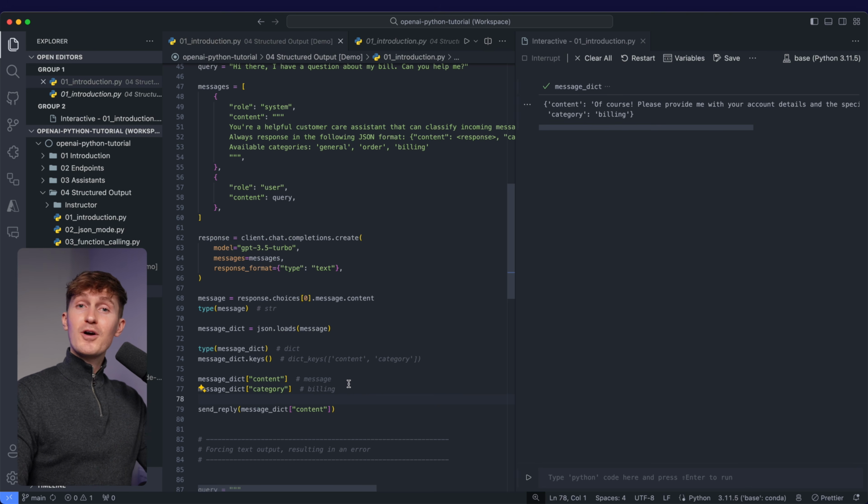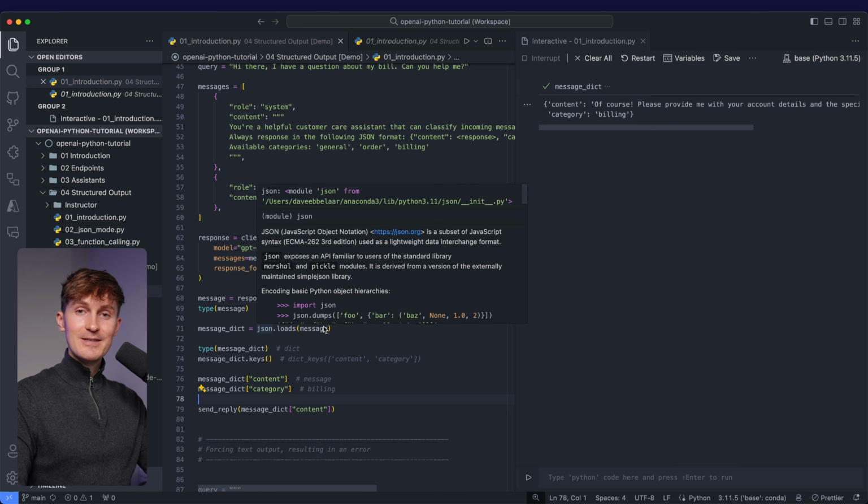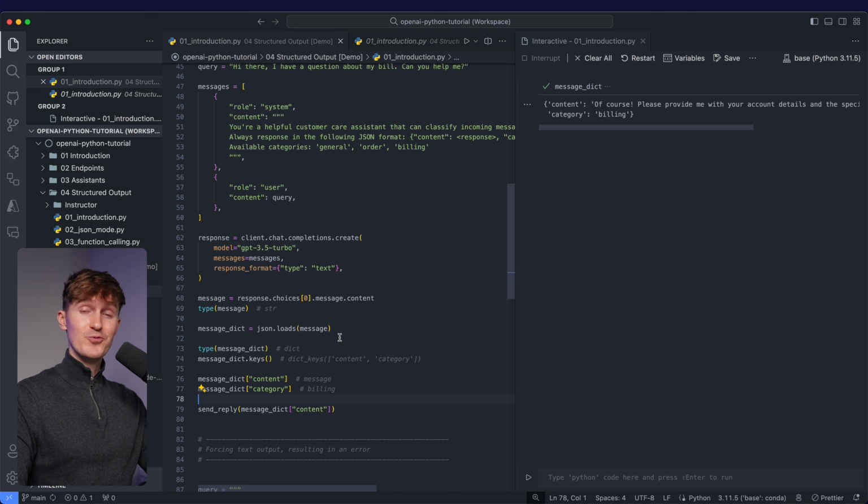All right, so we've accomplished the goal, right? Structured output from OpenAI. But why not just stop the tutorial here? This is all we need, right? We have a dictionary, structured output. Let's just build applications like this. Well, there are actually a lot of limitations to using just prompting in order to get structured output.